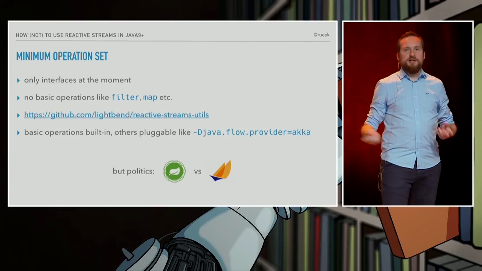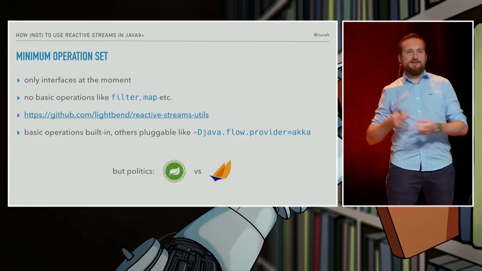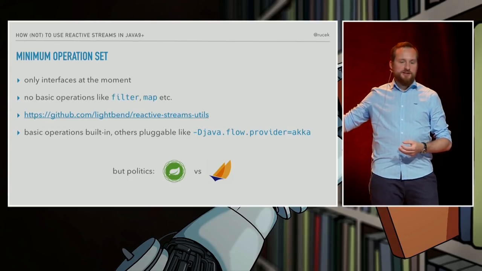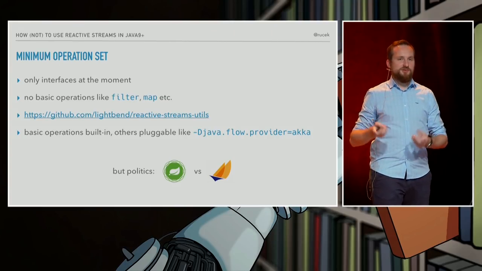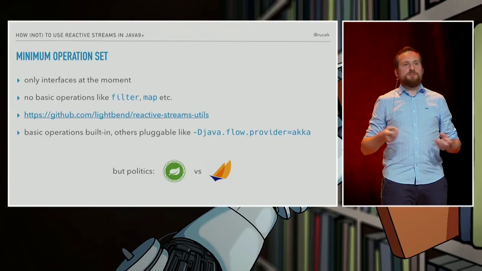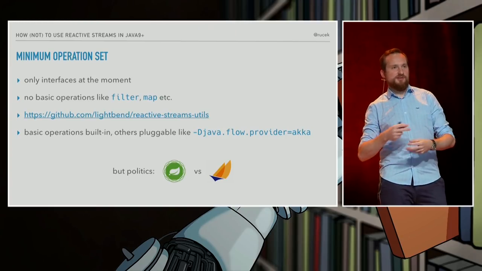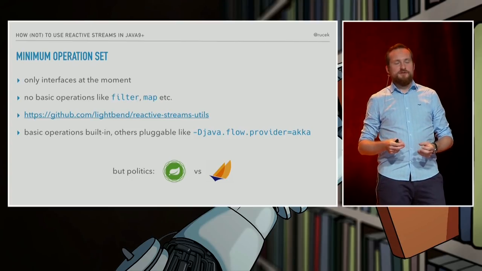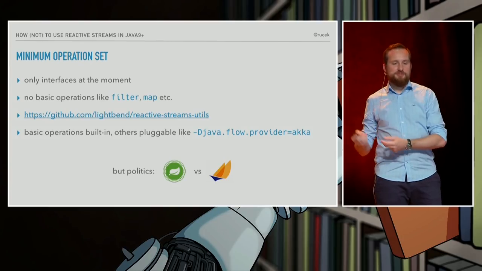But certainly when it comes to things in the Java ecosystem, there is also some politics. And here, as in some other places, we have a fight between Spring and Java EE or Jakarta EE. So the yellow and blue logo here is Jakarta EE, which is the new Java EE. And if you think of Spring, for example, and its support for Reactive, well, Spring is already using Project Reactor. So people who are using Spring and who are responsible for developing Spring are not really interested in including all the Reactive stuff in the JDK because they are using Project Reactor. So why would they care about using something else?